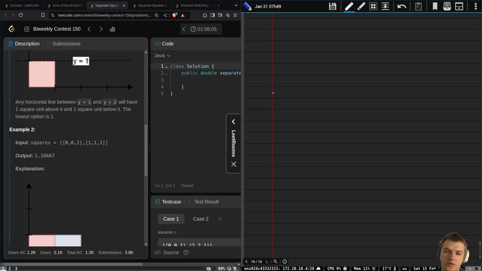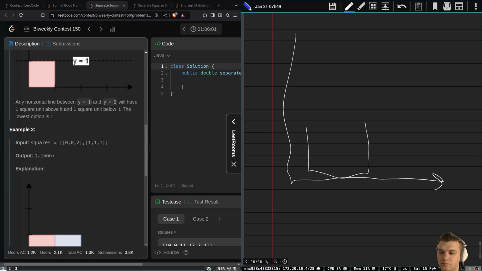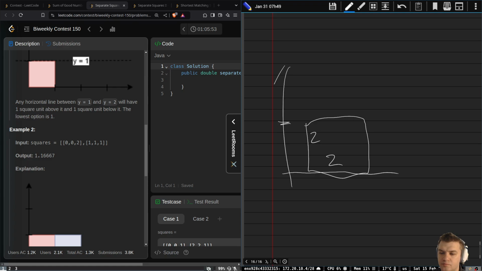Here, let's say we have this one: width 1 and height 2, so it starts at 0 and ends at 2. Then let's say another one starts at 1 and has width 3, and it ends at 3, so it has a height of 2.